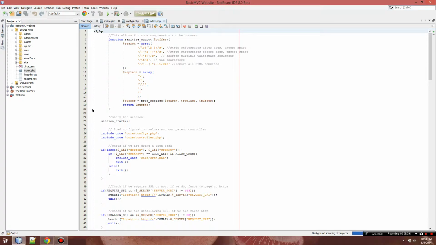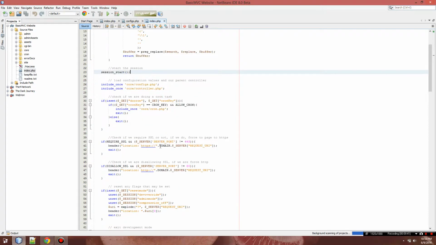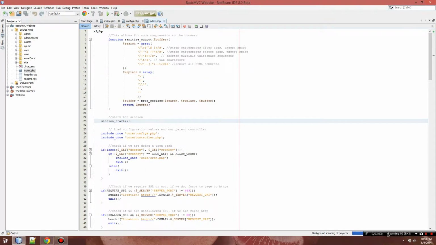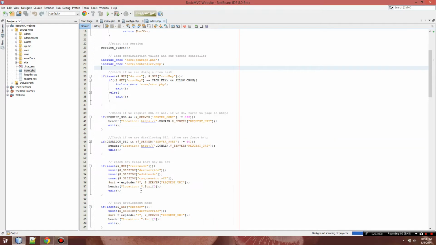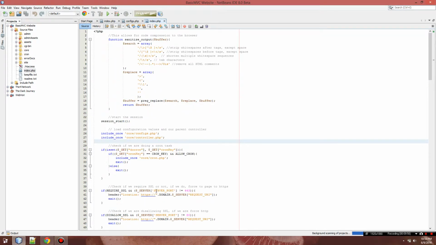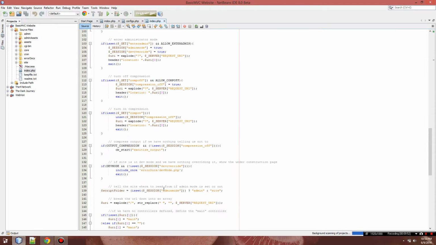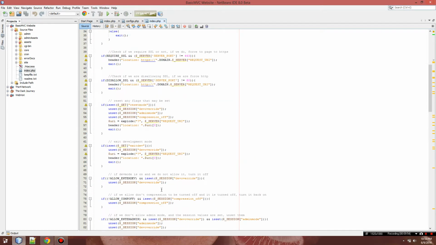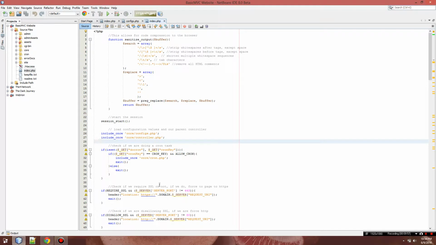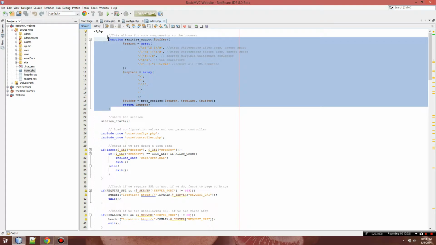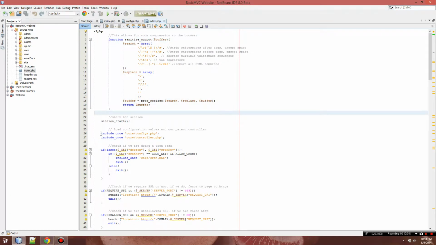Okay, it looks like our system finally finished downloading. NetBeans looks like it's scanning the project. While it's scanning, we can go over how the router file works and how we can change different settings to allocate for certain things. By default, BasicMVC compresses every piece of code it outputs to the browser. This allows us to save bandwidth on the server.